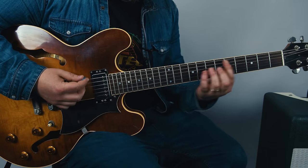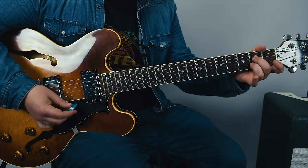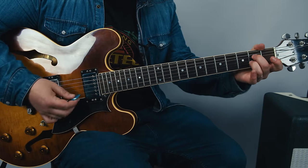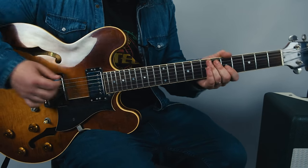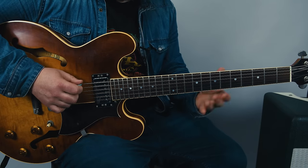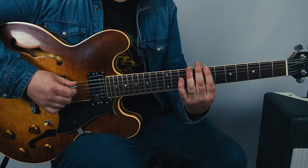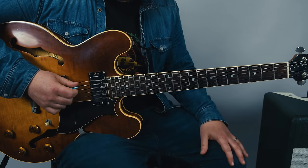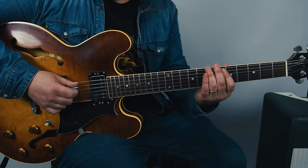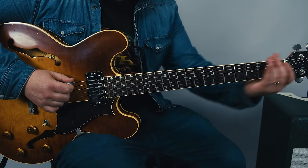So over the A chord, you know, and then, so we're gonna be playing this little run from the A major pentatonic. And it works over the A and the D chord. So we're sliding, I'm thinking of it as sliding from 7 to 9 with my ring finger on the E string. But you can slide it from farther back.